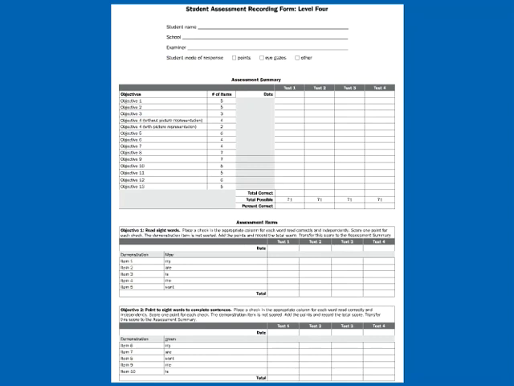So this is just a sample of what a recording form looks like, and you can see that this is for level 4. On the top, there's an assessment summary that shows you each objective and how many items are shown for that objective. In the lower part of this page, you see the assessment items. So for Objective 1, there are 5 separate items, starting with Item 1 with the identification of the word my. Are, is, me, and then want. So those are the 5 items to show mastery for Objective 1. And you can see how that continues for Objective 2 and so on and so forth.